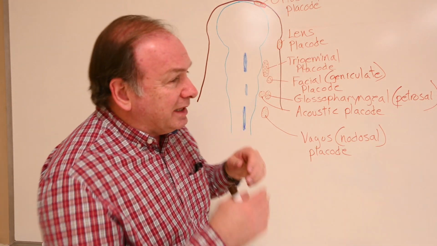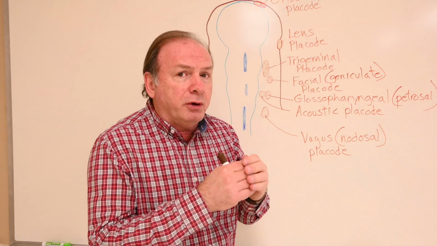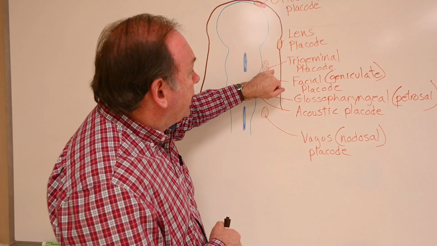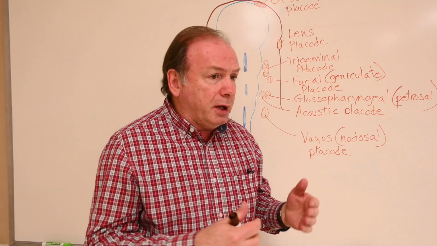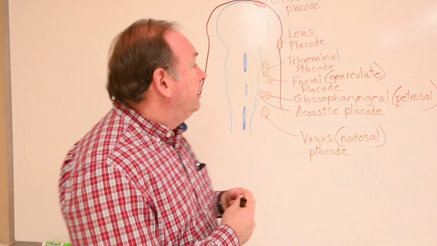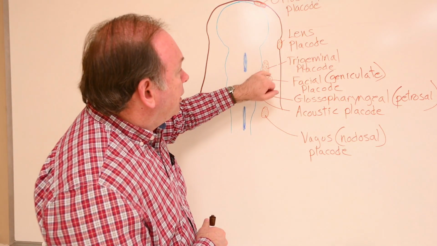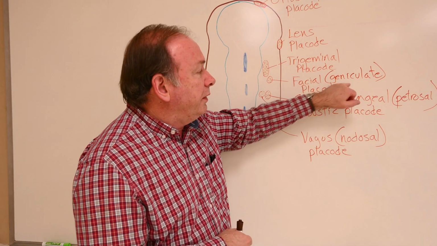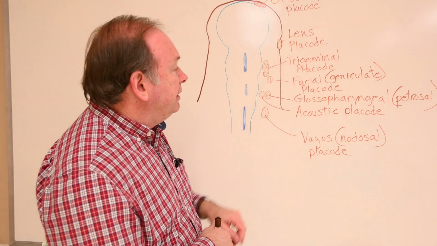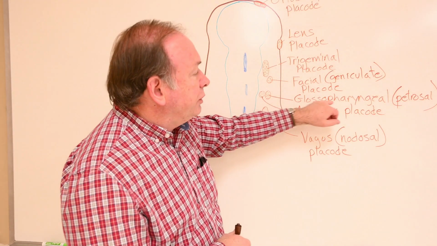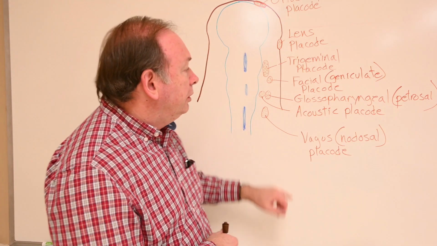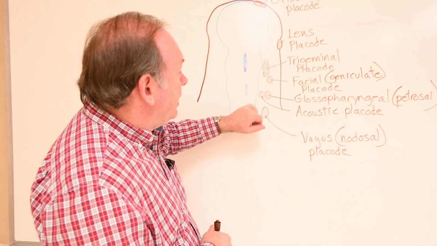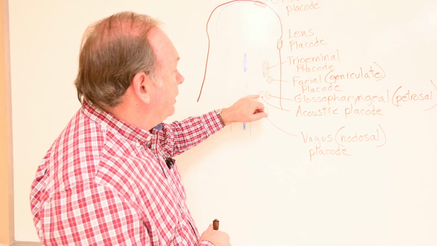The lens placode is a different kind of placode. It does not become part of the neural arrangement, but it still is a placode on the outside of the head that's developing there. Trigeminal placode becomes part of the ganglion of the fifth cranial nerve, the trigeminal placode, along with some other neural crest tissues on the inside. There's a facial placode we call the geniculate placode, part of nerve number 7. Part of nerve number 9, the glossopharyngeal, also called petrosal, a cluster of cells on the surface that will move in deep into the body and become part of a ganglion there.